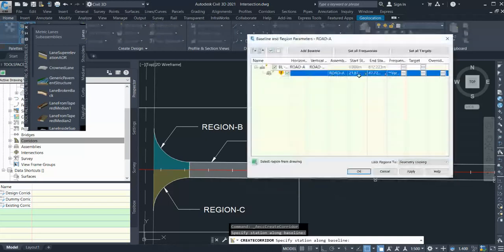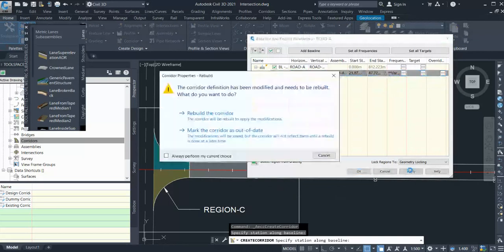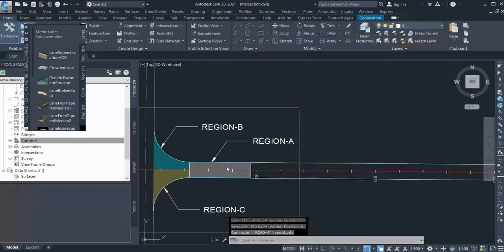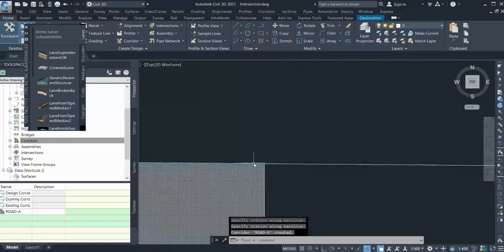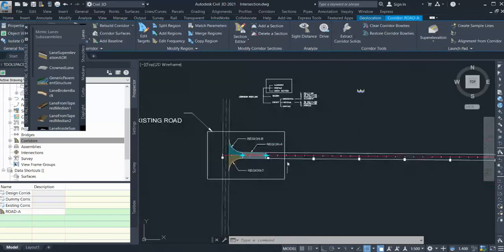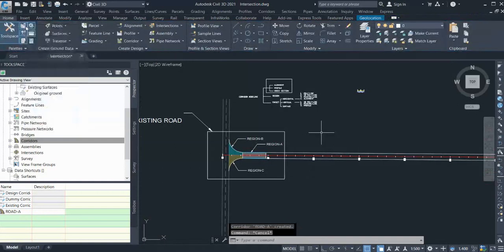So I select this start and end chainage, and I'll just give apply and rebuild the corridor, and it will rebuild my corridor as you can see. So this is my corridor.